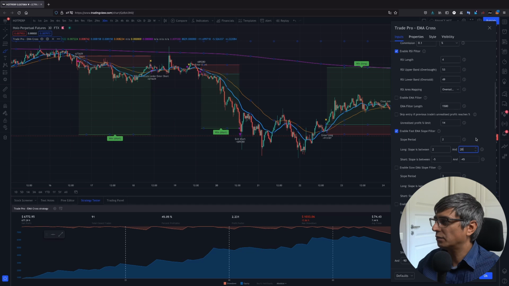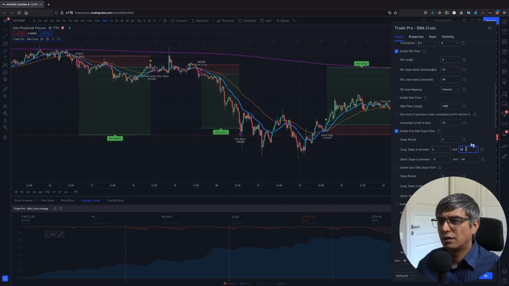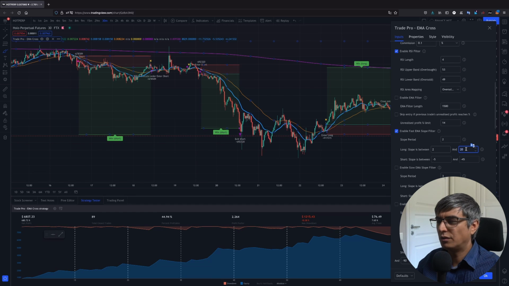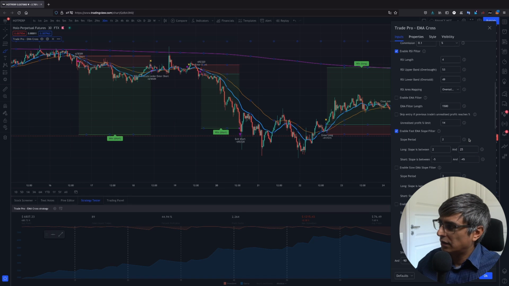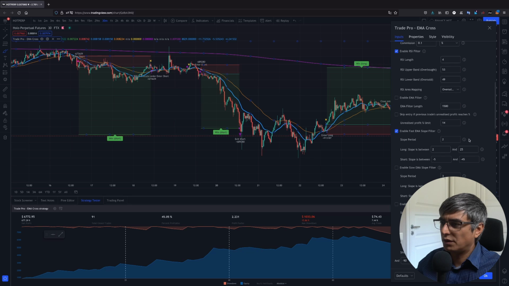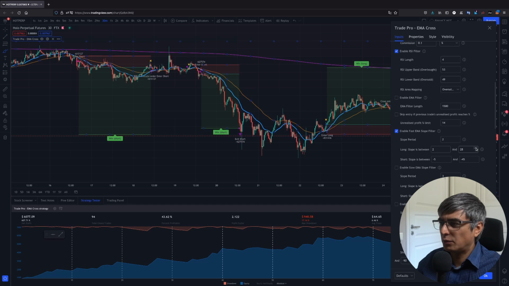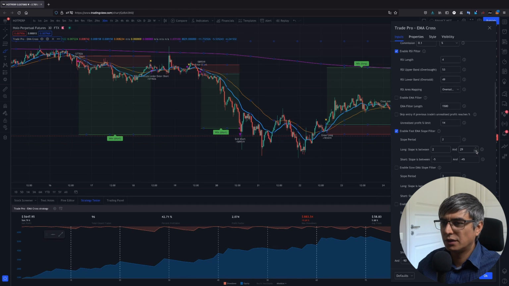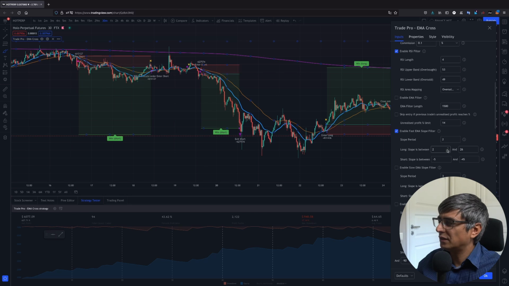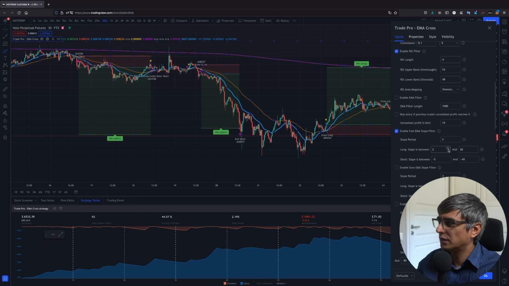Okay, let's try 20. But we get very few trades after that. And I want to be careful, because I want to have over 100 trades as well. But we are onto something. We got the drawdown down to 15. So let's try to stick to that.